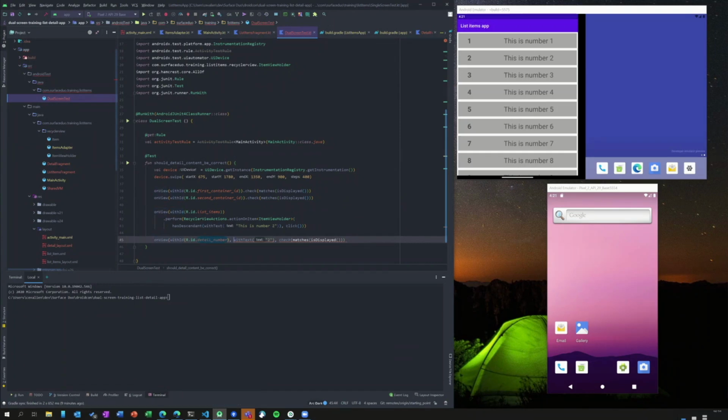I forgot another thing, with ID, with text, check. On view with ID, with text.